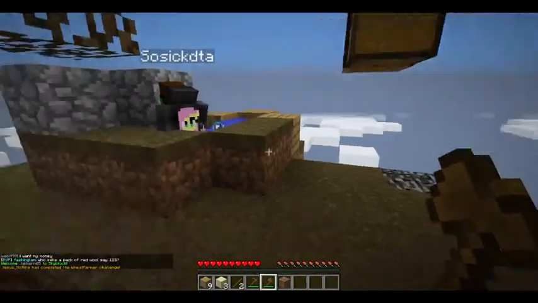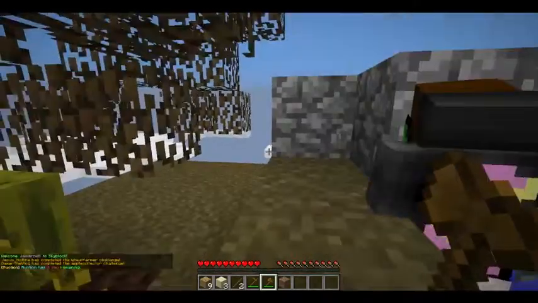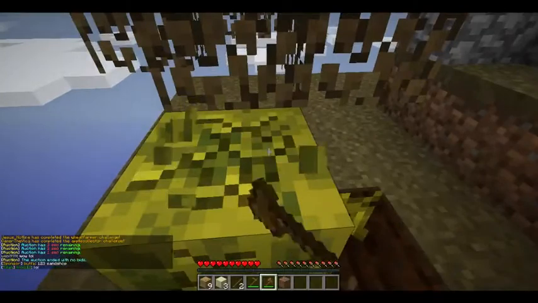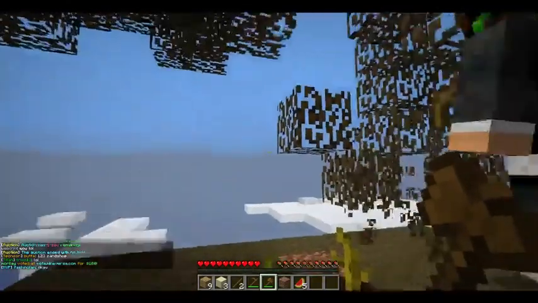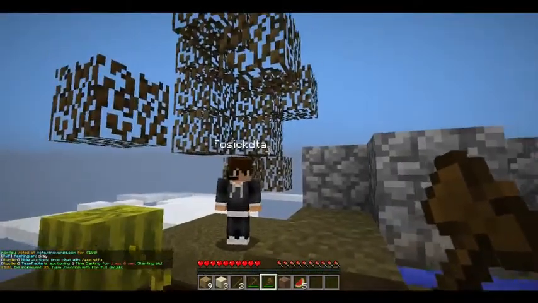This generator isn't the most efficient, but we're losing quite a bit. I gotta fix it up, but we're getting some cobblestone, which is better than none. Alright. This is really scary and sketchy. Melons!